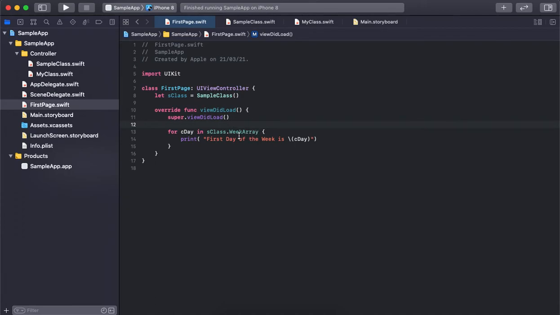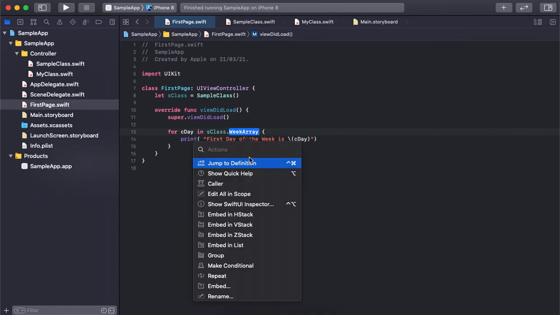What it will do is fetch one by one the values available in the weakArray and pass them on to the variable we have defined directly in the loop statement. First it starts from the zero index.